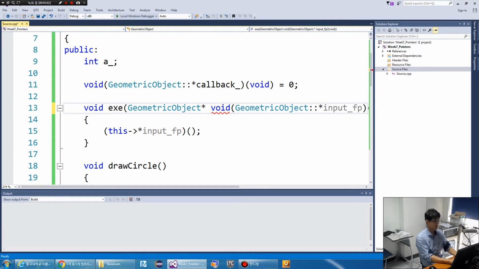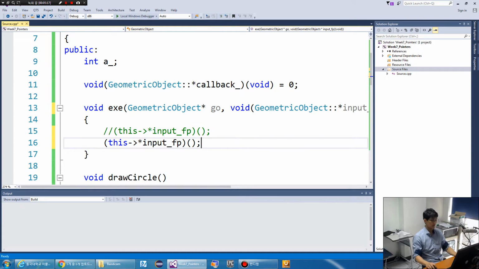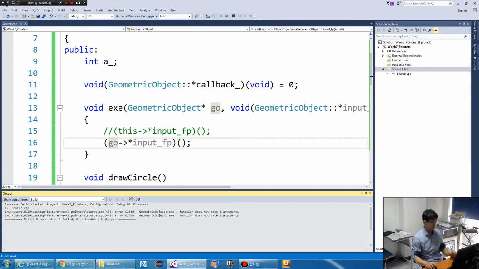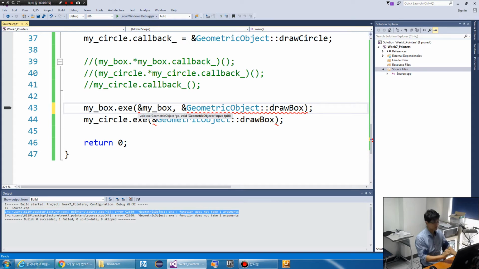So maybe pointer go, and you can use this pointer here. Okay, let me do this. You got it? So let's test it. If we build it, it's going to make an error, and my box here. So let's insert the pointer of this my box instance to the exe function.